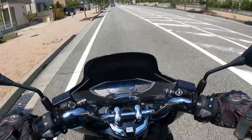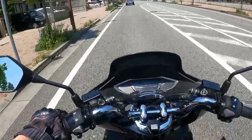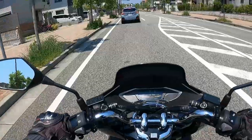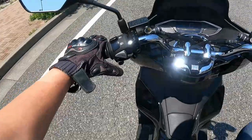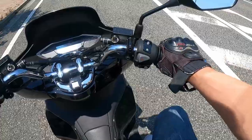So easy to handle this bike. There's lots of space between me and the handlebars. Here's the light switch. Low beam, high beam, horn, signal light. Here is the hazard light.